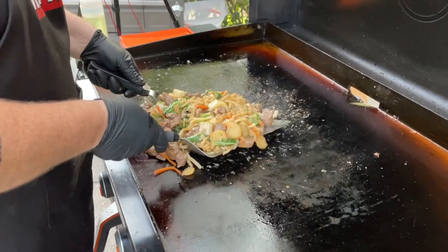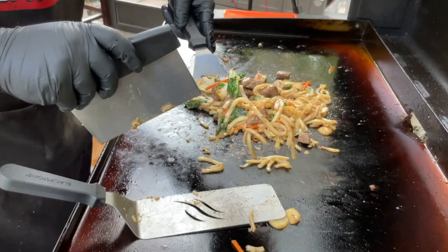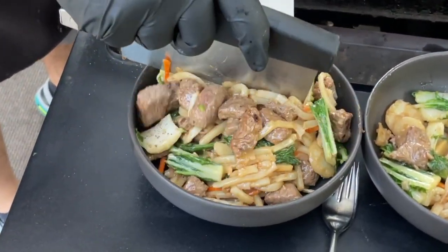After chicken lo mein became one of our favorites, we couldn't wait to try this with a different protein. Today's choice, top sirloin. If you want to see our take on this beef lo mein, then stick around while we dig in.